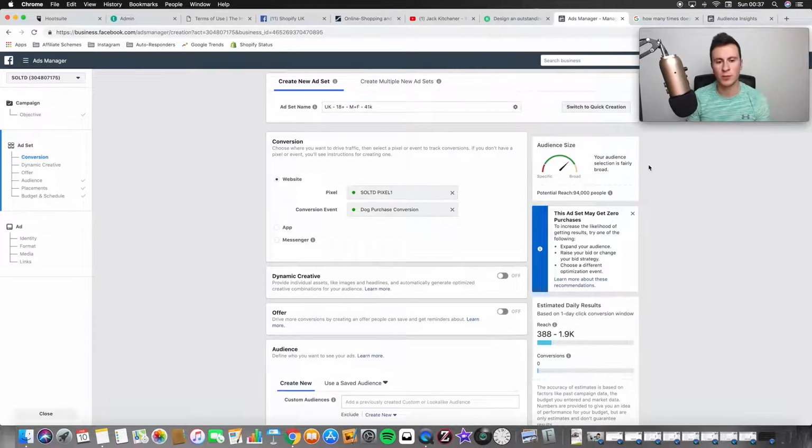So for example, when you've tried this strategy a few times, you'll be flicking through your ad sets and you'll see, say, an audience size that's 50,000 people and you've had 10 purchases. And when your knowledge starts to increase, you will marry those two numbers together and you think, right, 50,000 audience size, 10 purchases, that's now ready to take to the next level and scale up. And then it might be, say, 200,000 people and you've had, say, 100 purchases, and you say, right, that's now ready to scale up, if that makes sense.